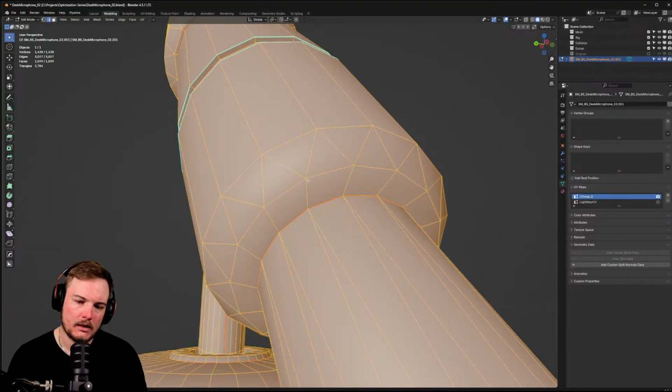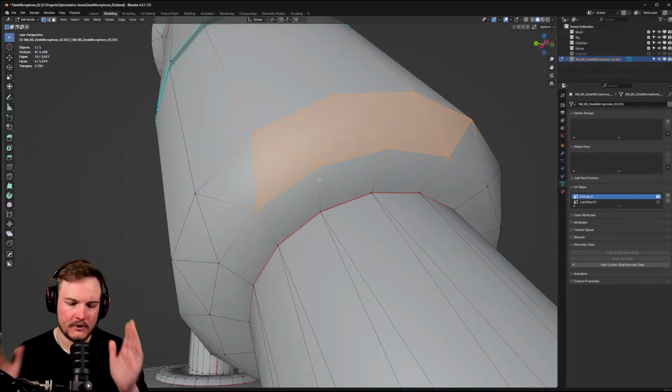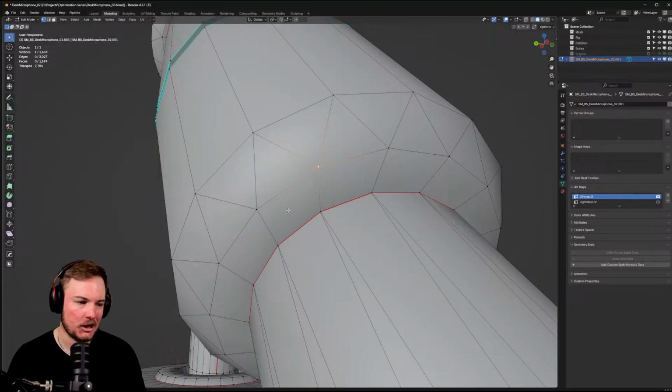So it may look horrendously off, as if there would be fewer going around like that than these, but it's exactly the same. They've just been offset. And you could, if you wanted to, double click the G button when you have one vertex selected.